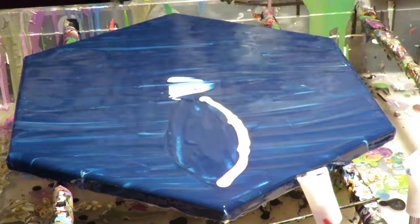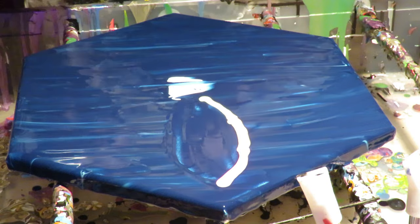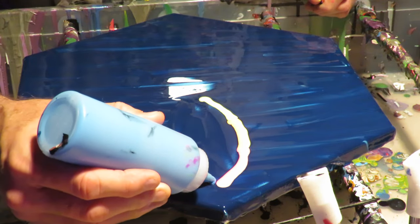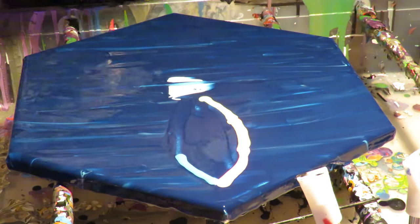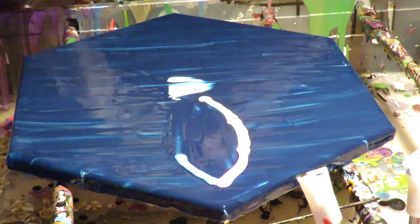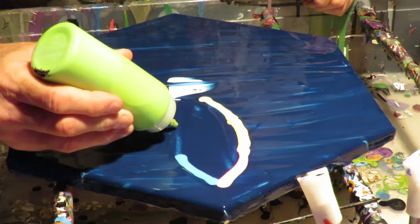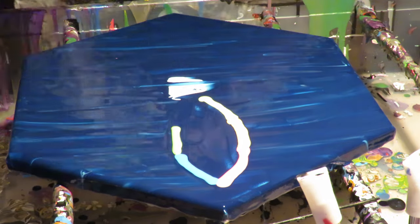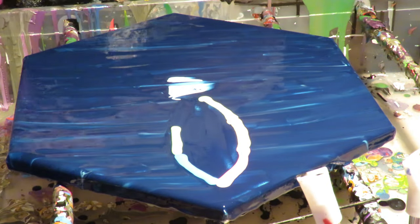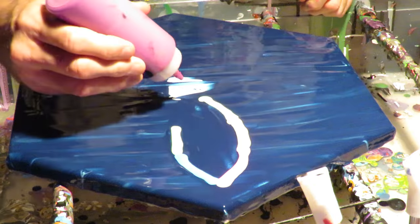I do the same thing with this side. I lay out my blue. Okay, I'm going to put my green second since I got my yellow down on the bottom on the other side. Green. And take my purple.